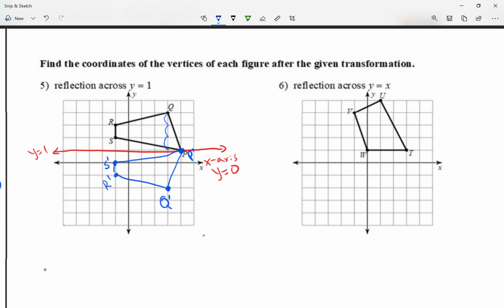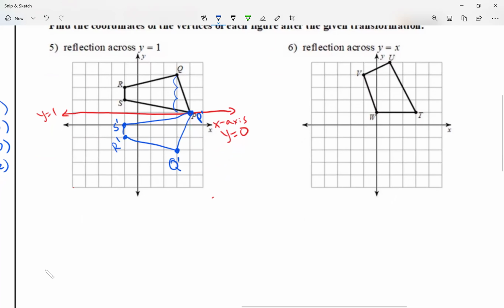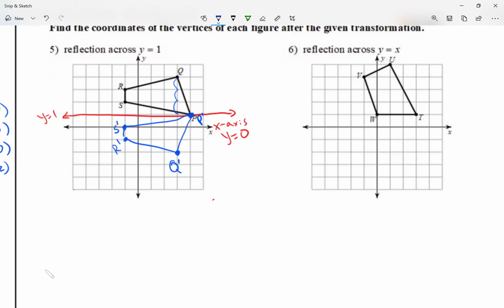Now, for me to answer this, I'm going to type in the coordinates of the points given. Let me find out what the coordinates are of R prime, Q prime, P prime, and S prime. I just chose an order, and I know each of my coordinates has two values, an x and a y value. There's a comma and a space in the center that separates my two values. And just like yesterday's homework, you have to type in each number individually. All right, so R prime, what are the coordinates of R prime?